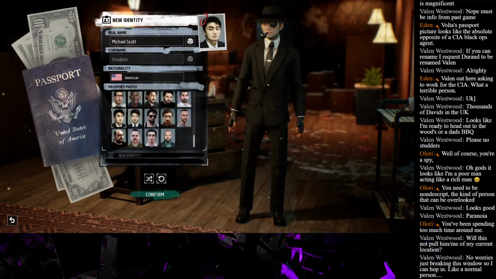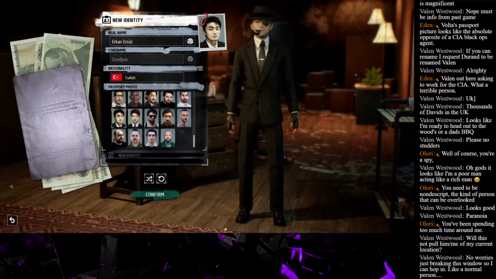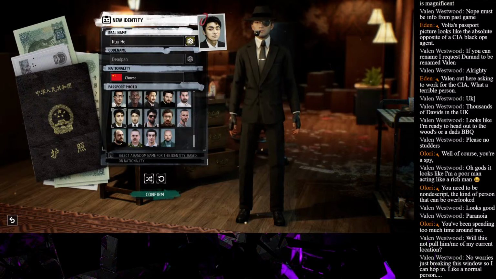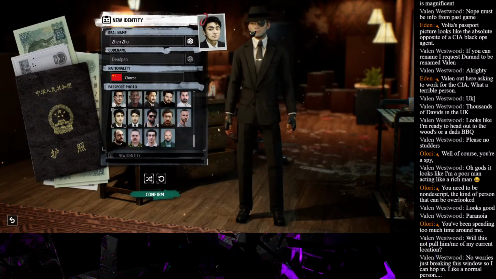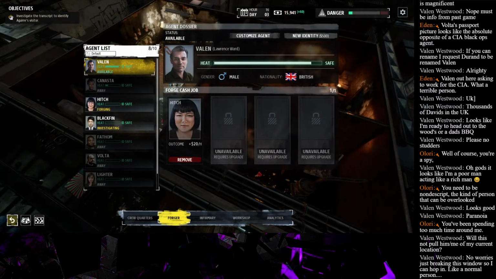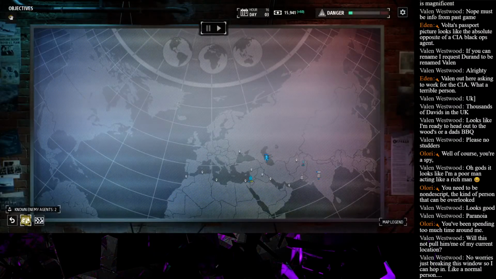Let's go with this. And then I'll change my nationality to... Oh, that's not what I want. Chinese. I'll be Zhenju. And we will confirm that. Perfect. Alright, and now we can continue.